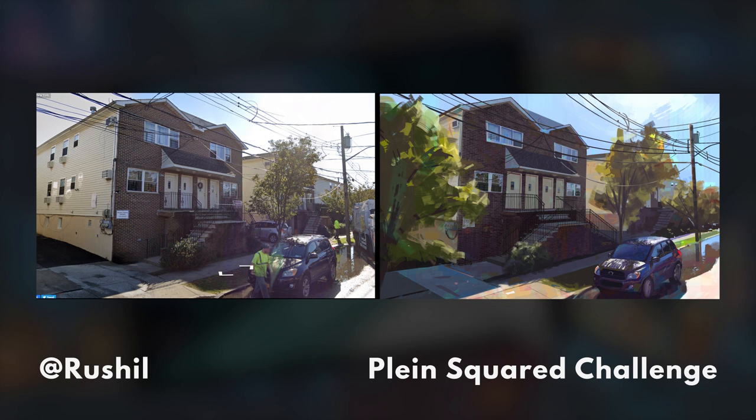Your tree in the foreground and foliage is so difficult and I'm seeing a lot of us struggle with it. I often find that less is more and you could just simplify those forms. Everything else has been done with such confidence in the paint application, but here in the tree it starts to get a little finicky and muddy. I can see your thinking — it's best to do it off to the side, and then once you know what you need to paint, go ahead and just paint it directly. Beautiful stuff though.